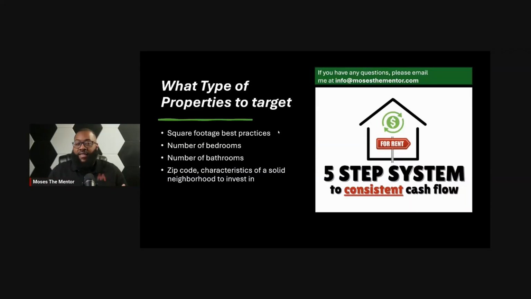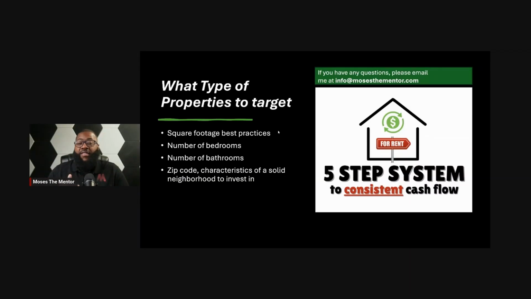It has to really make sense. And we'll go into analyzing properties in later lessons, but 3 to 4 bedrooms with one bathroom. Listen to me, I promise you, one bathroom is sufficient. Normally you can get away with that anywhere between 1,100 square feet on the low end to maybe up to 1,500 square feet. Once you start getting bigger than that, you've got to really look at the ROI, right?